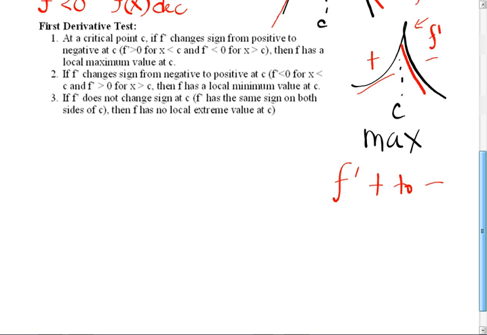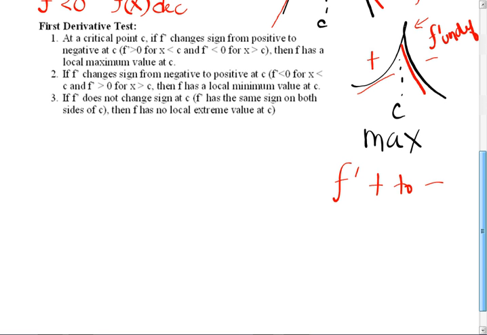Well, you got to be careful. You have to say it changes from positive to negative or negative to positive. That's correct. Positive to negative will be a max, and the minimum will be negative to positive. Did I say that right? And this is undefined. Okay, so let me graph minimums.